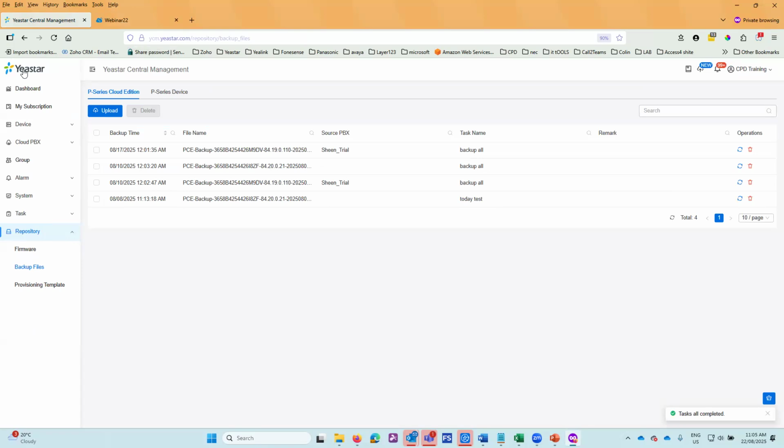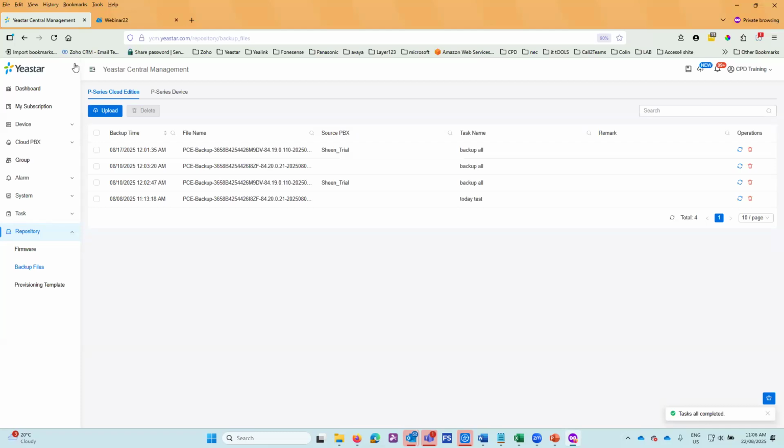Nathan's going to run through this shortly, but what we did was we wanted to do white label for the resellers, where you could brand it with your own logo, etc. So we've basically got two YCMs. One's Yeastar branded, one's white label branded.